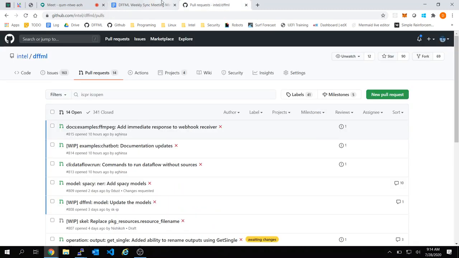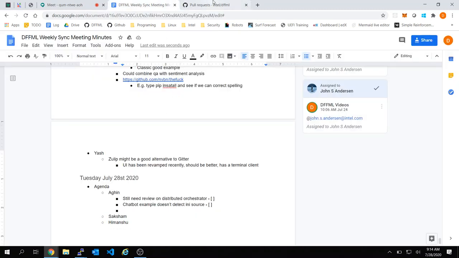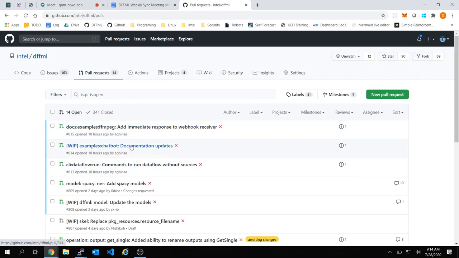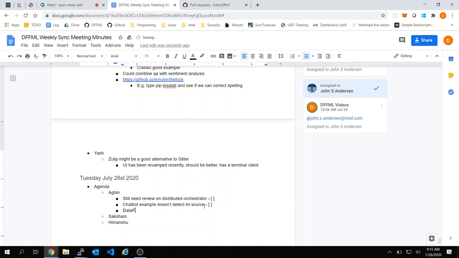And then let's see, and then the chatbot gets attached. Any one source more and peer, the CLI data flow and commands. It's complete. It's pretty small, like what we discussed in the last meeting. Great. Cool. Yeah, I also updated the webhook tutorial. I see. Great. And that's it for me.